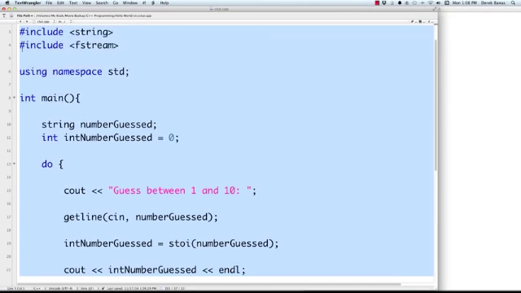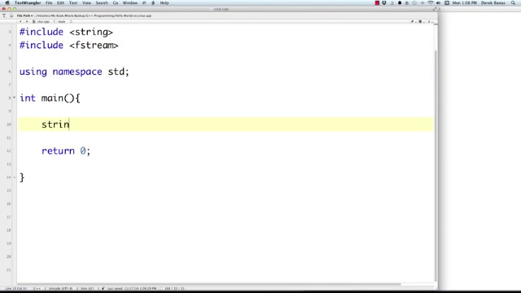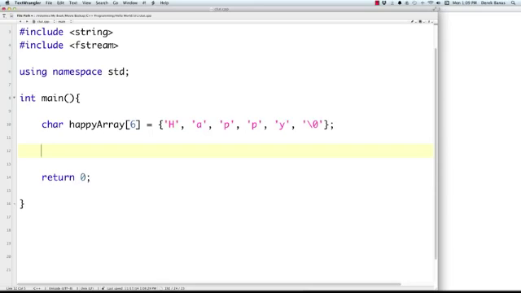Now let's take a deeper look at strings. Now in C++, in comparison to C, C++ is going to provide us with string objects. And like I said before, they are always going to be surrounded with double quotes. And just to cover this real briefly, inside of C, you would have previously made strings by saying something like happy array 6 is equal to, and then created a character array. So just type in happy, and then you had to always end it with a backslash and a 0 with a closing curly bracket, and that's how we were using strings inside of C.